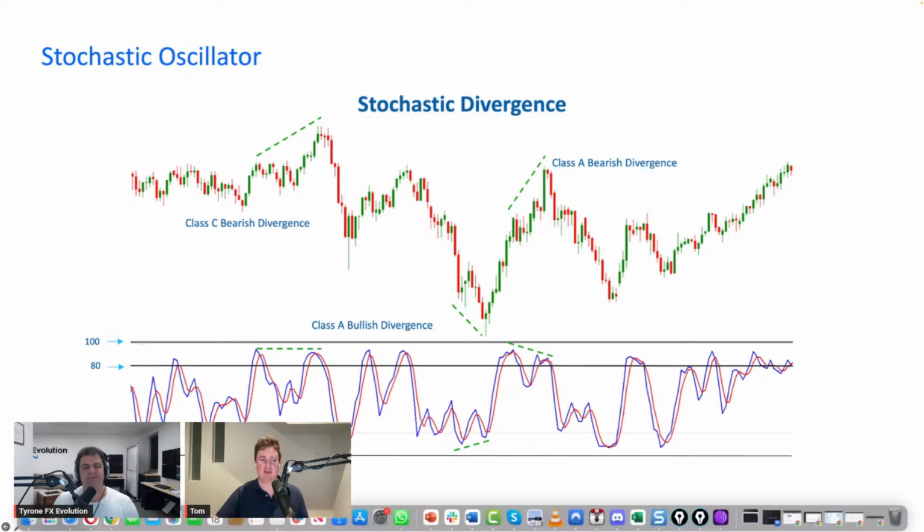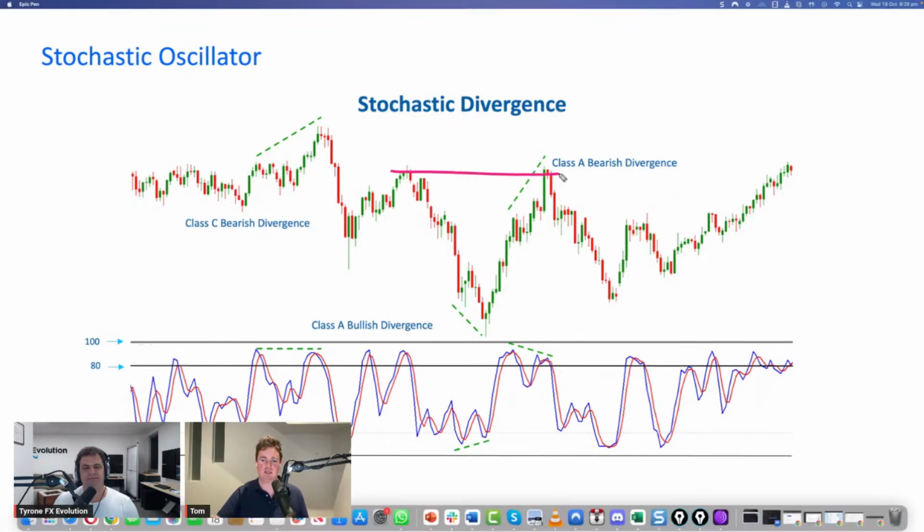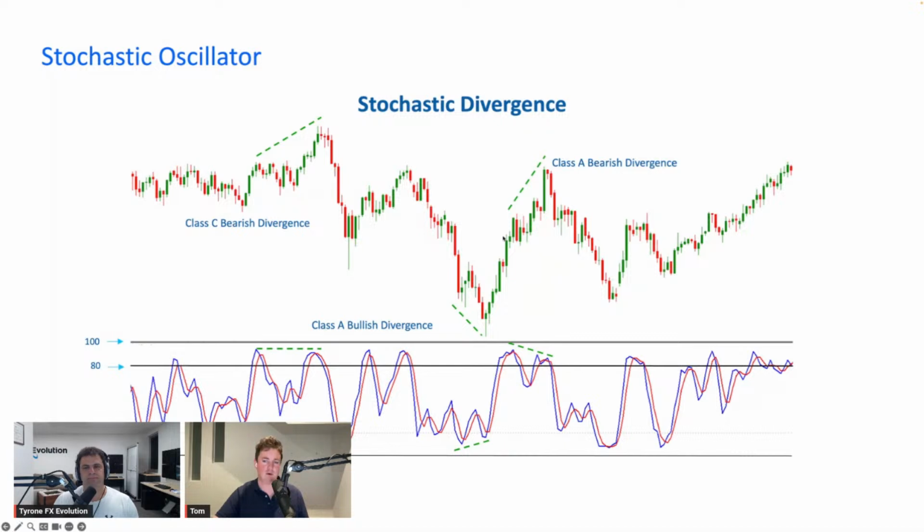And as I just put in there, Ty, we could use it together with some other techniques. Here we have just basic resistance. We have Class A bearish divergence. At the same time, we have this aggressive candle that comes in here. After we see the crosses to the downside, we could say, okay, maybe it's time for us to scalp. Again, building the confluence story whenever you're trying to do trades is very, very important.